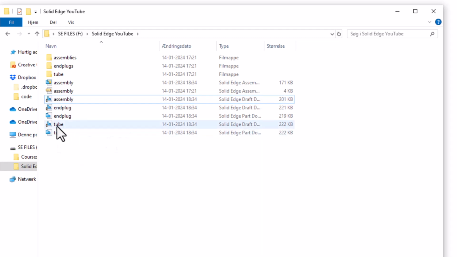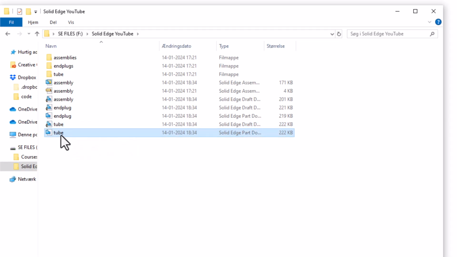I would like to make a copy of the tube file. I need to make a new tube, and what I've made here is very similar to the new tube I need to make, so I would like to make a copy of this tube. I can do that by right-clicking the draft. Always right-click the draft, because when you right-click the draft, you get the part instantly. You don't have to search for it.